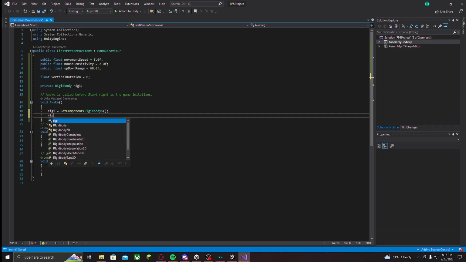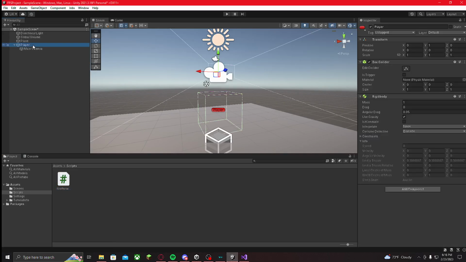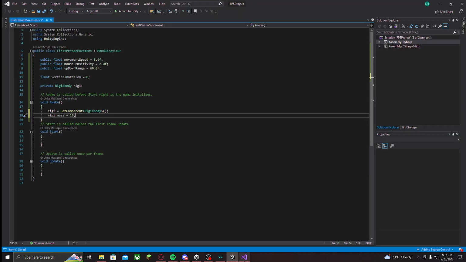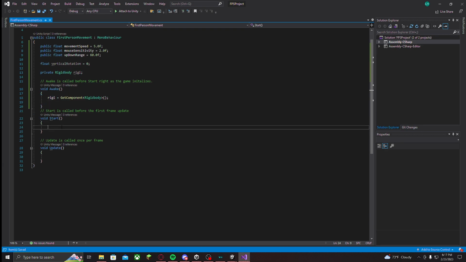So if we wanted to change maybe the mass, we do rigi.mass = 10, and we can do that from script instead of doing it in the inspector. That right there is manipulating this mass variable in the component. So we grab the reference to this Rigidbody with this mass, and we can also do the same thing with drag, angular drag, gravity, all the same thing. It's very handy that way. But we don't really need to be doing this right now, so we'll just get rid of it.